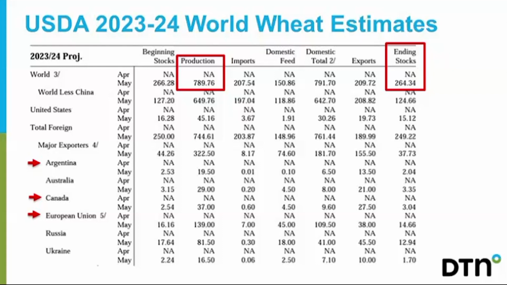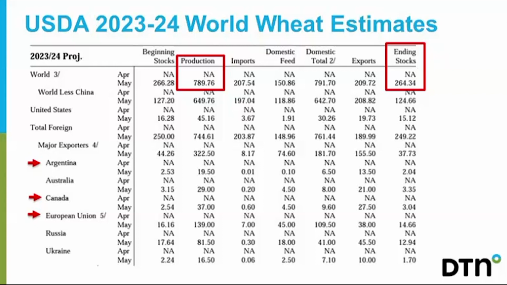Also, the production estimate is interesting here, coming in just below 790 million metric tons, just slightly higher than world production was estimated last year. And I thought it's a bit interesting just to look at some quick comparisons of the major wheat producers. USDA, I should say, is looking for a larger crop in the new season from Argentina, Canada, and the European Union. And of course, all three of those experienced some degree of drought in the previous year.